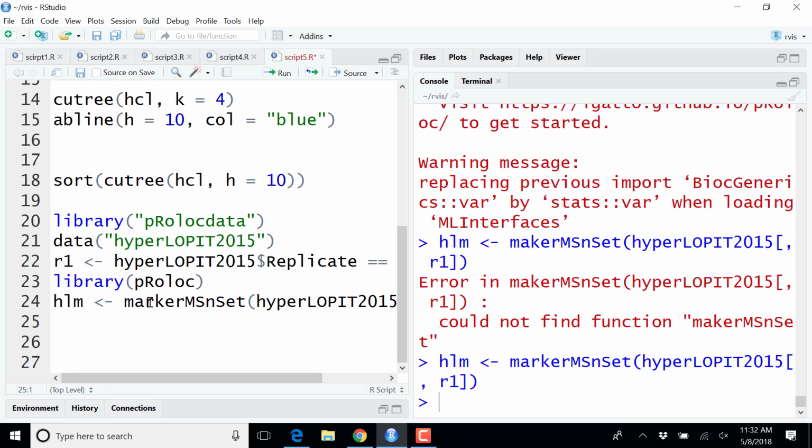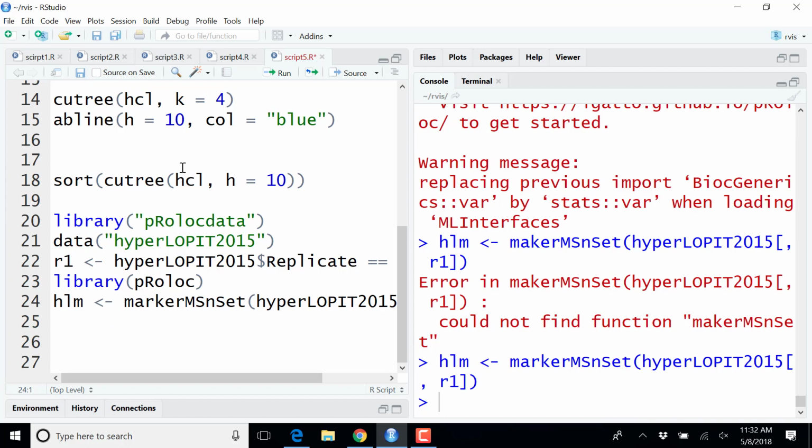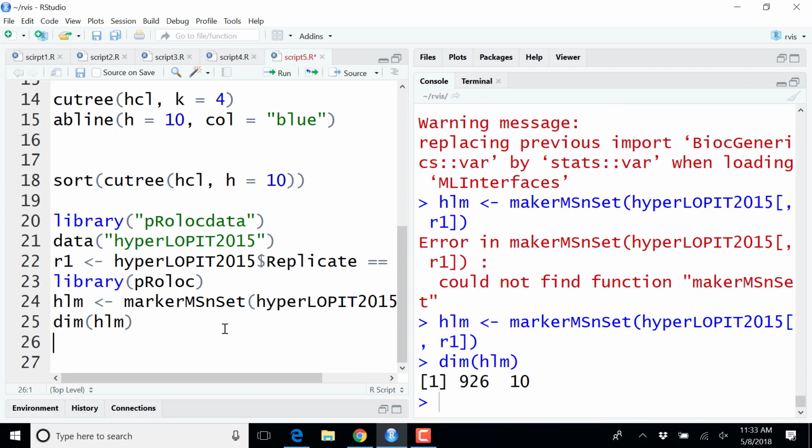So this will only keep the proteins that have already an annotated subcellular localization. So by running this, we reduce the data set from a couple of 4,000 or 5,000 or so by 20 to 926 by 10.